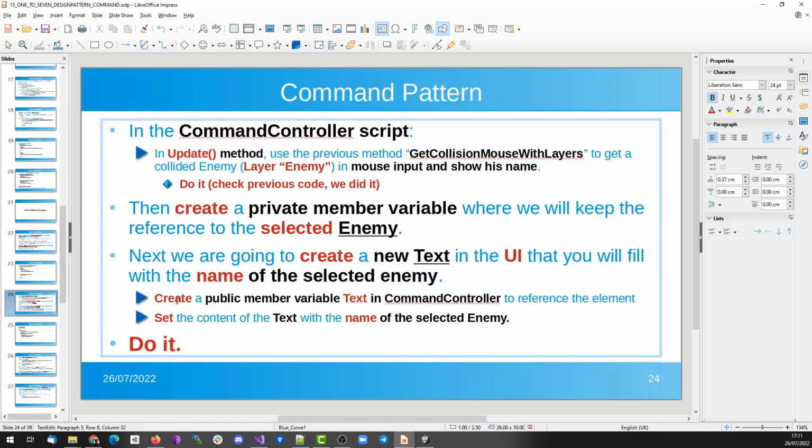So what you have to do is just create a public member variable of type text in the command controller and reference that element with the UI element that you have created. And when you select the enemy, just set the previous private member variable and set the text of that text field. So go ahead and do it.